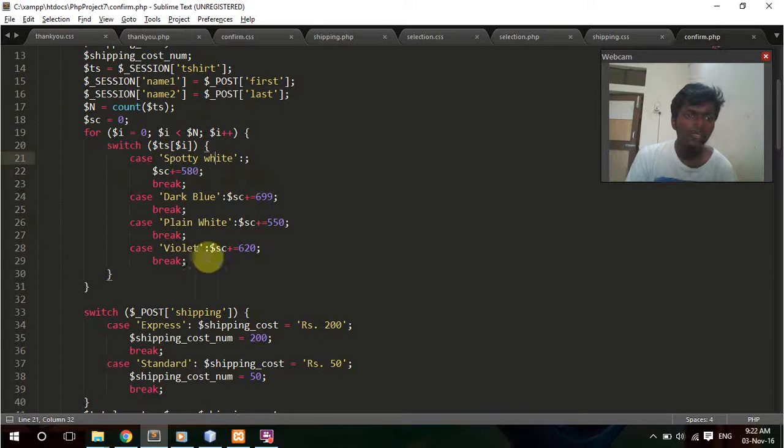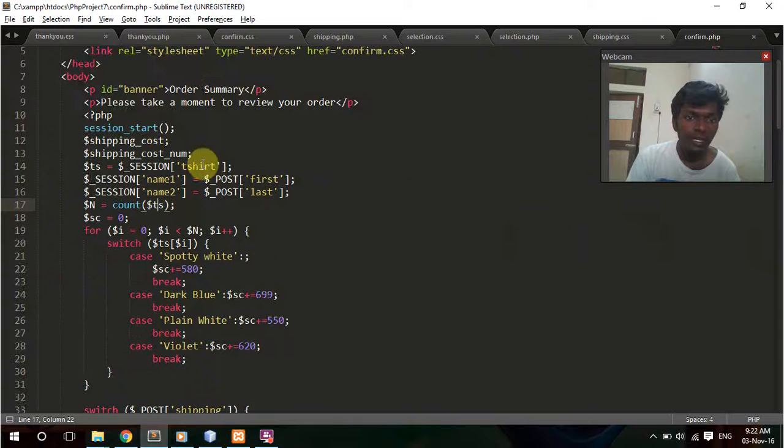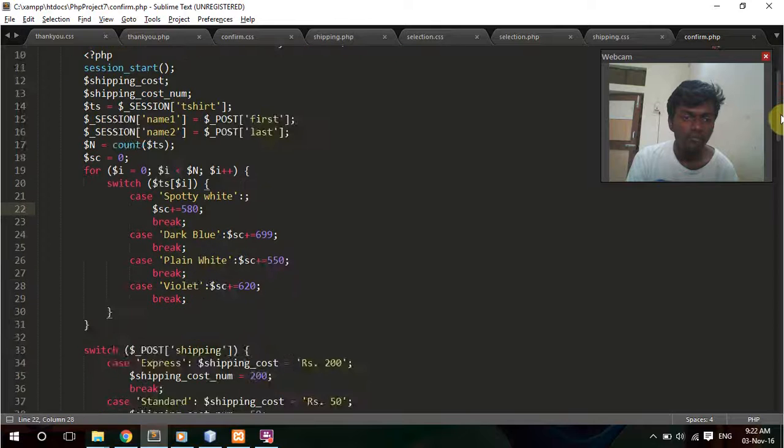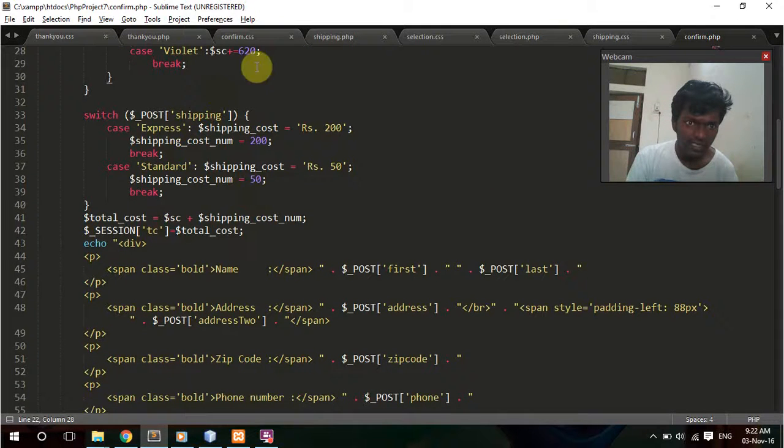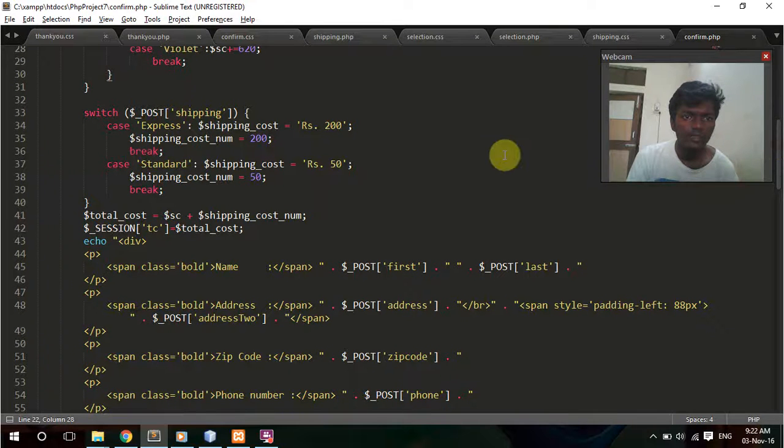And here you can see a loop. So i is initialized as 0, and n is the count of t-shirts. T-shirts is a variable that is declared based on the input of the number of t-shirts selected, and however many t-shirts are selected, the cost is added and incremented based on the t-shirts selected. Next, this is a switch case used for shipping, either if you want normal shipping, or super fast shipping.